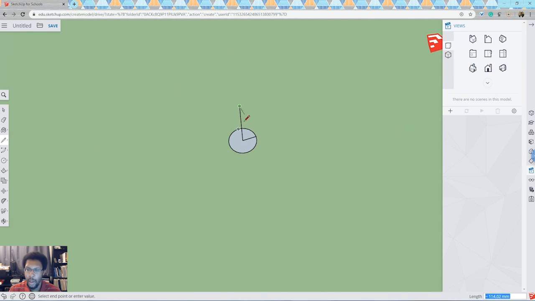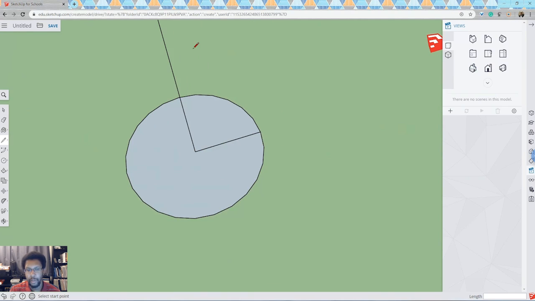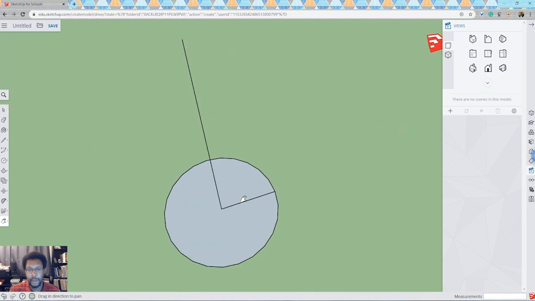So we can see that it creates this line along the surface of the circle, and then we have a line that goes out of the top of the circle. We're going to hit escape to make things a little bit easier. We're going to zoom in more onto the center right here so that we can see this edge a little bit more. Again, you might have to use the pan and orbiting tool so you can see this more clearly, as well as the zoom tool.